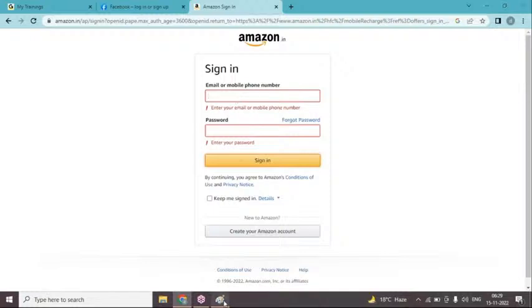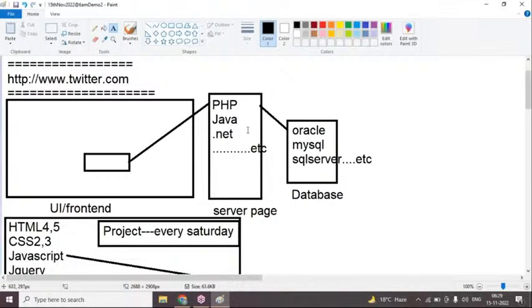To show that inbox page, it will connect to the server and connect to the database. You can observe this type of interaction in every front-end programming. Here we are discussing front-end programming. If you enter the proper details, you can log in to our application. If you don't, you cannot log in to that particular application. You'll get error messages, and those error messages will come from JavaScript.